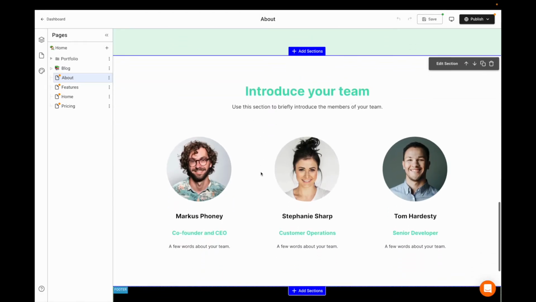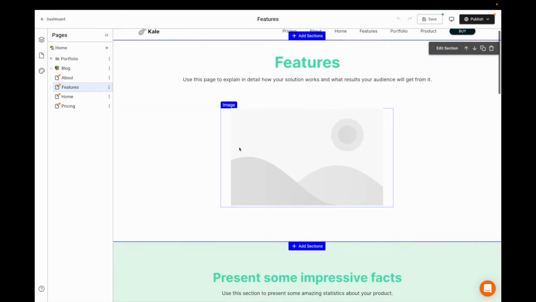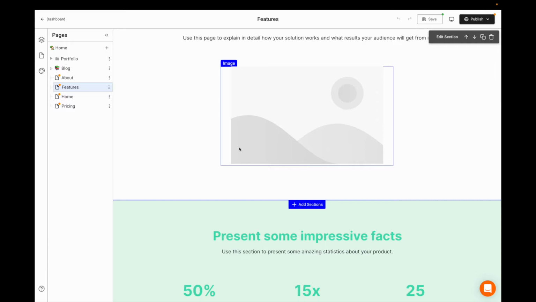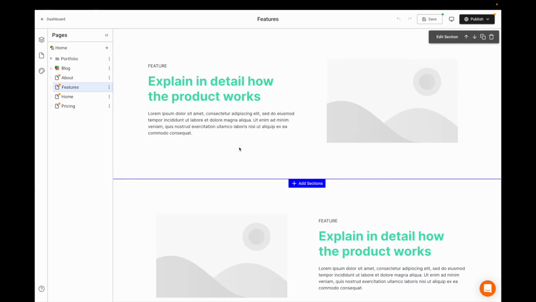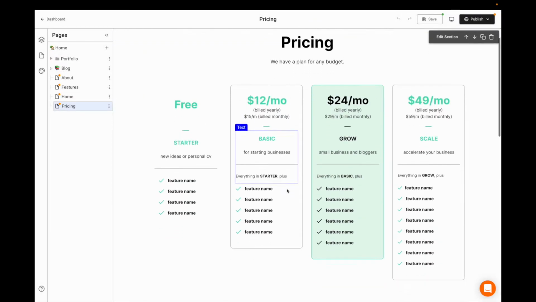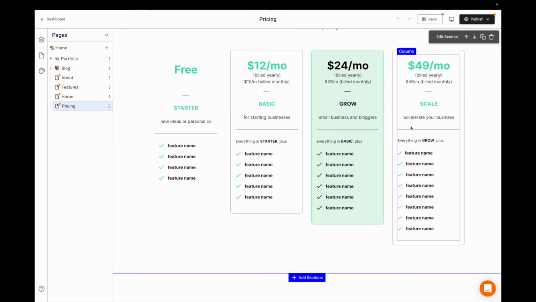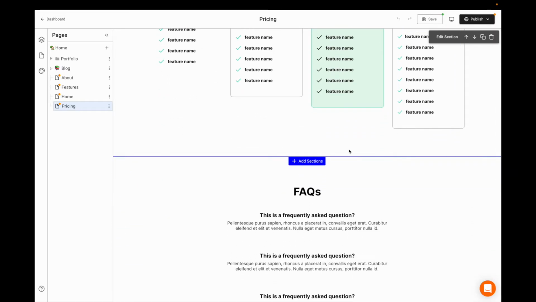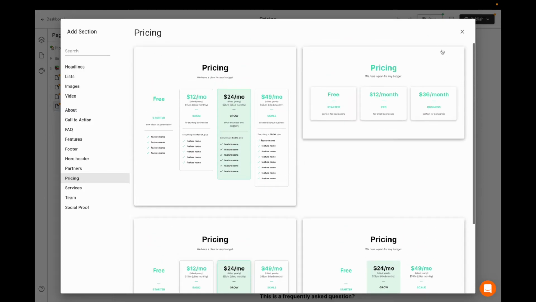So again, just go and adjust the content, add different sections. About features is the page where you explain a bit more what you do and what kind of results you have for your business or for your projects, etc. So I think those pages are very universal. Probably the pricing page is more for a SaaS business, but then you can also just remove this and mention what kind of options and plans you have. Again, you can add different sections which you can generate from the pricing section in here. So you can just adjust it as you want.